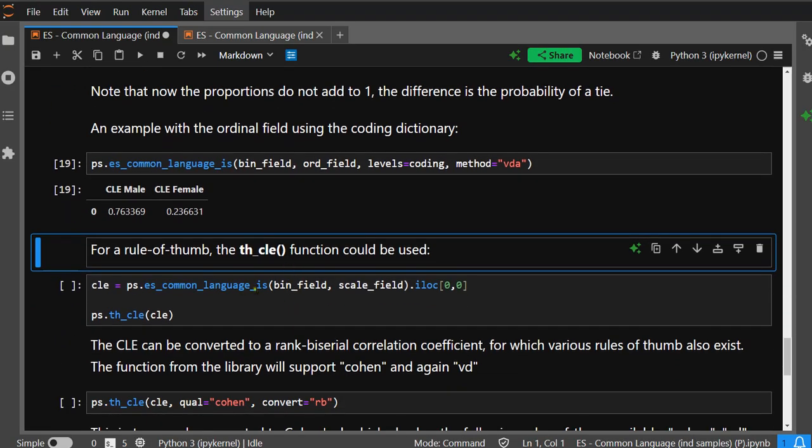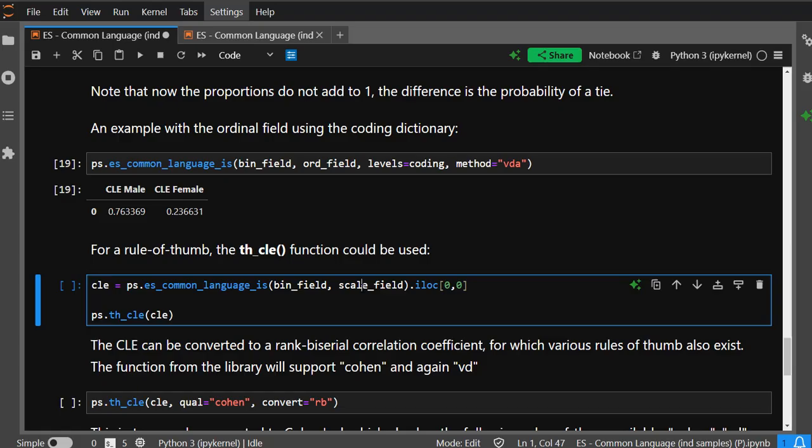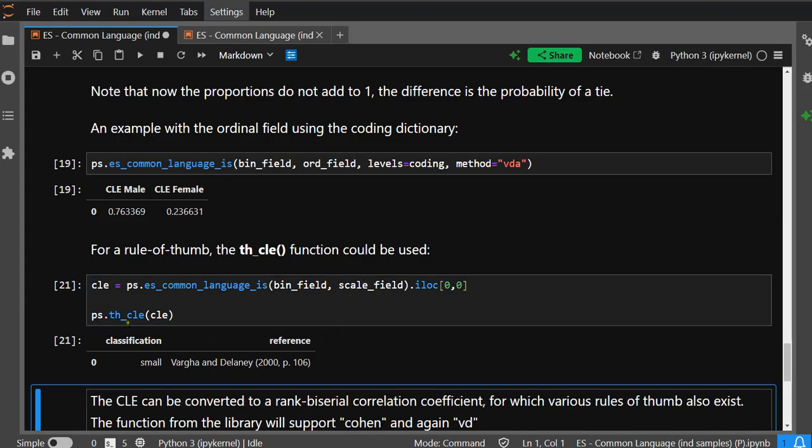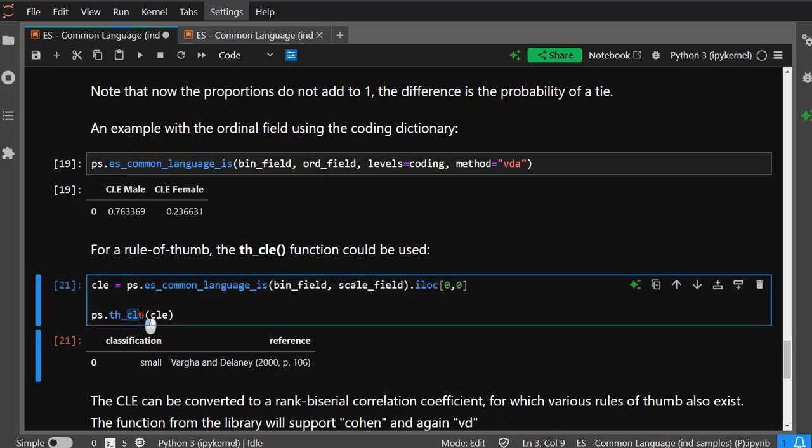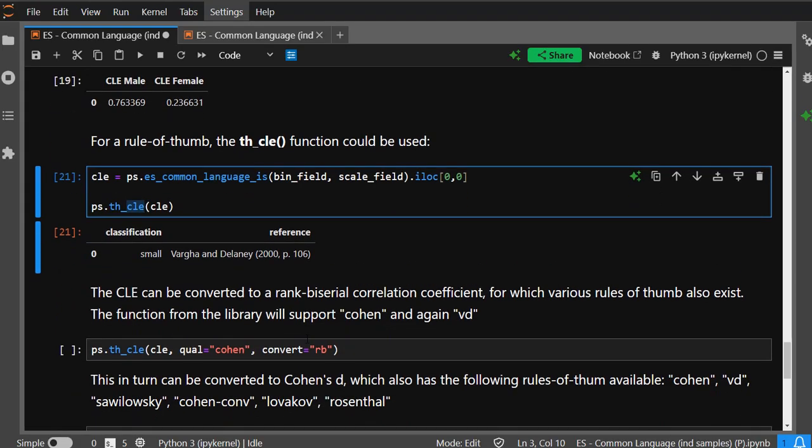For a rule of thumb, we can use one of the CLEs that we have, and then use the TH, short for rules of thumb, and then CLE, and we get a classification of small in this case.